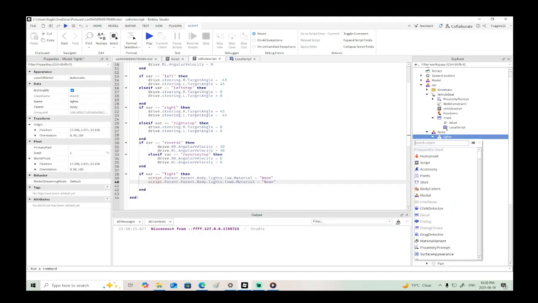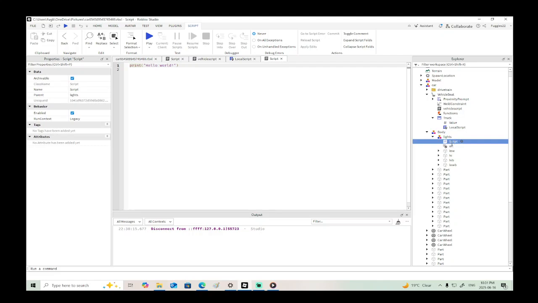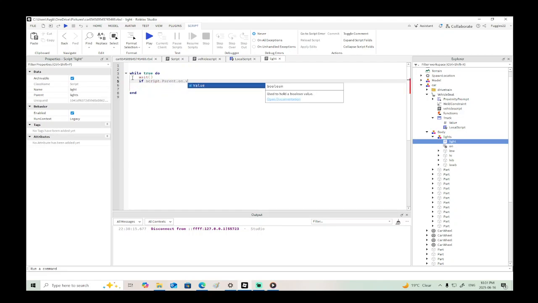So we'll go insert object, a script, and this is our light script. We need to say while true do, and then we want to say wait. If script.parent.on.value is equal to true, then what do we want to do?